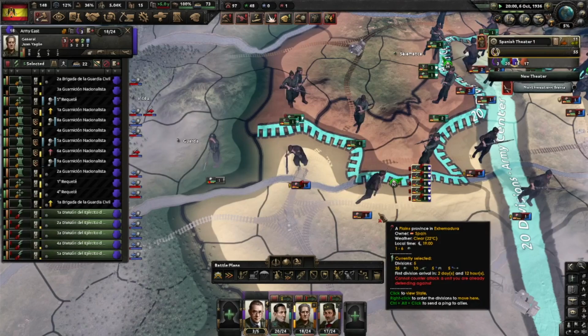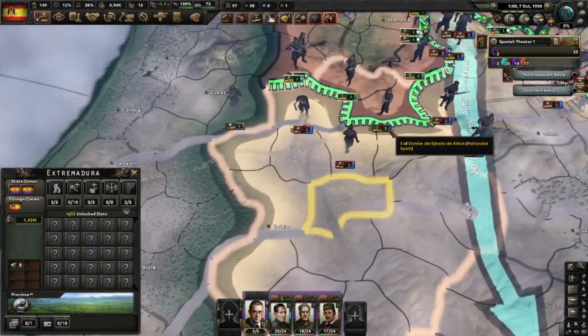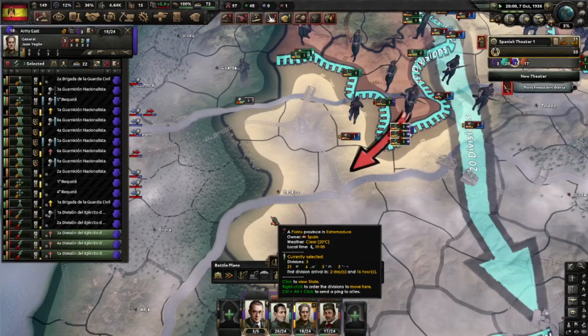Alright, this one's retreating, so it's probably not best to attack in here. We want as many units as possible to be encircled. So we'll unselect one, go in here, unselect one, go in here, and let's see what happens.